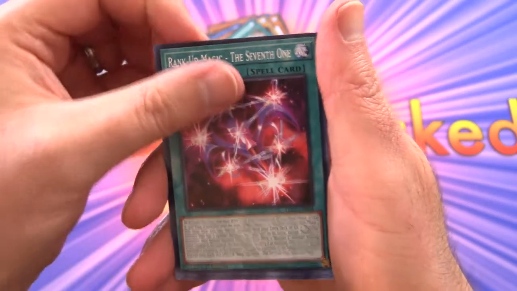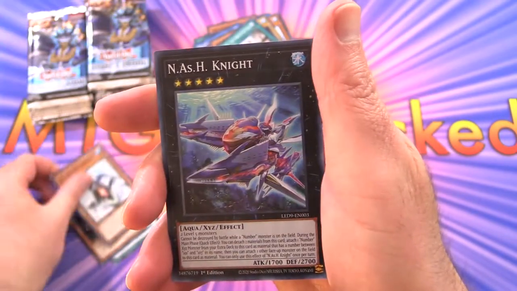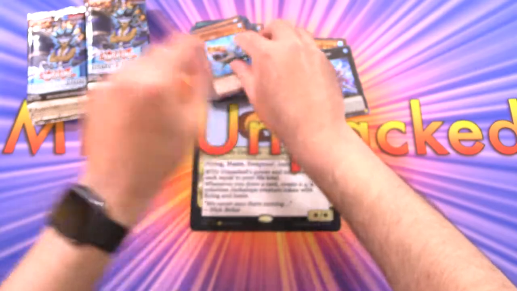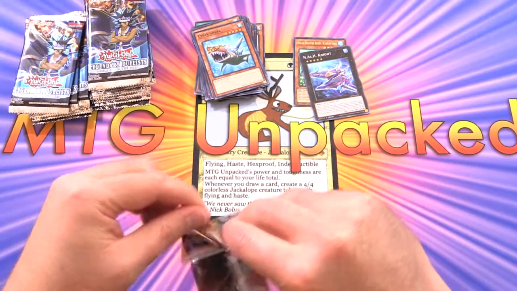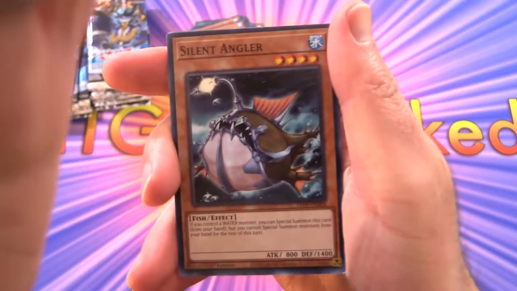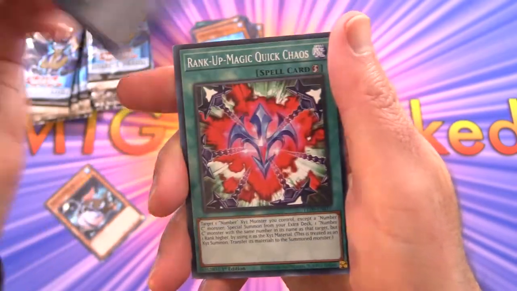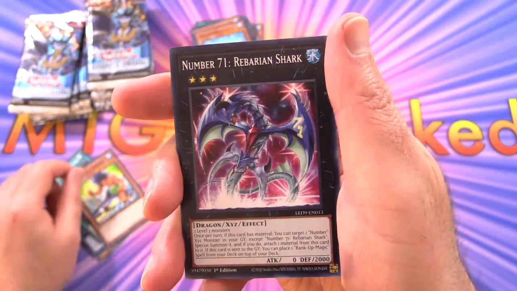Got Rank Up Magic, the seventh one, Levia Dragon Daedalus, Legendary Fisherman 3, Nash Knight, and Cyber Shark. So let's pop those over there like so. And are there any other Yu-Gi-Oh! sets you're looking forward to in the remainder of the year? Let me know. We've got a Silent Angler, Marincess Coral Anemone, Rank Up Magic Quick Chaos, a Legendary Fisherman. There he is, number 71.